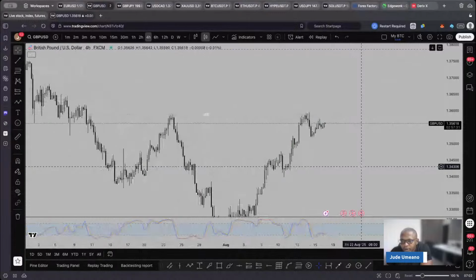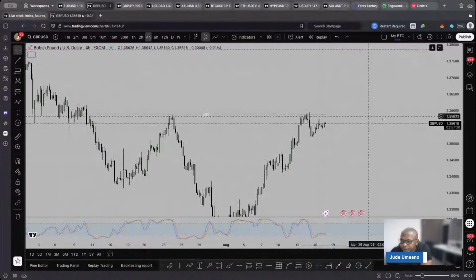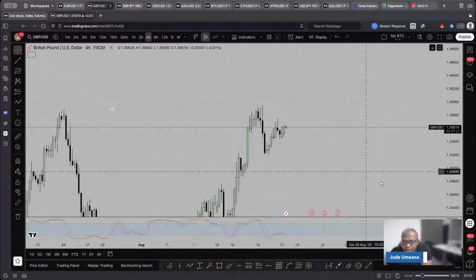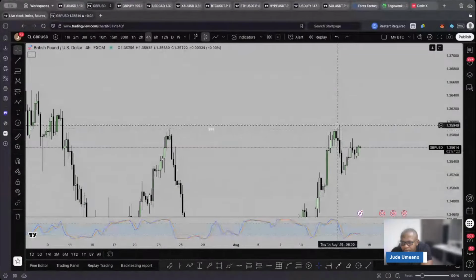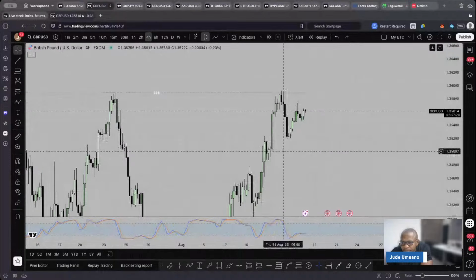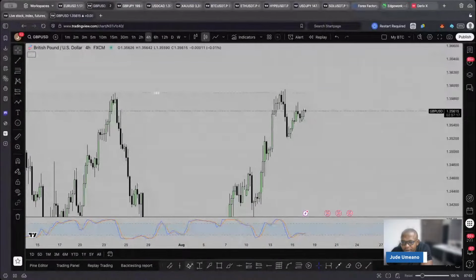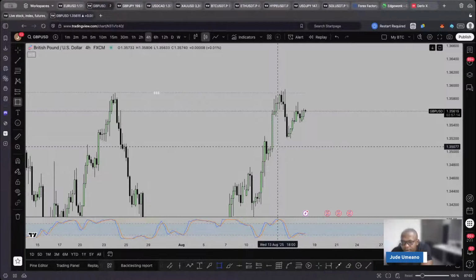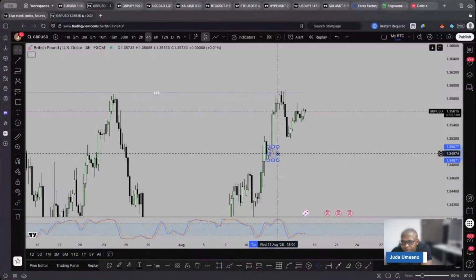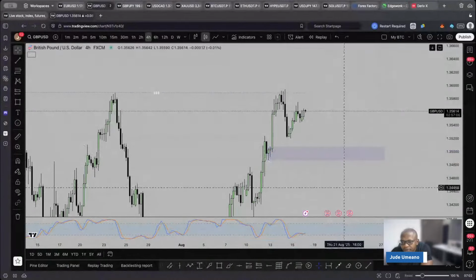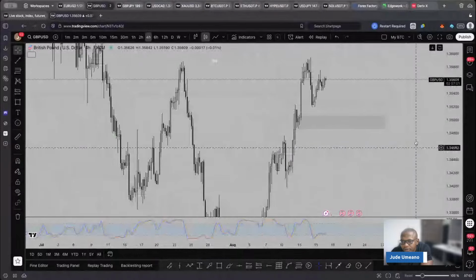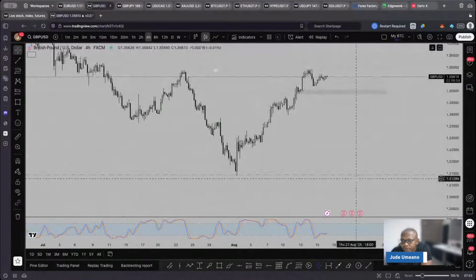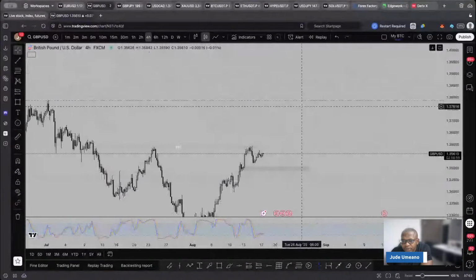On the 4 hours, even though we can say this is more like a sweep, because this is actually a sweep at this point, this demand zone we have down here has not been taken. We have a demand zone at this bottom here. I like to extend it all the way down. It is still left untouched. Even this one here is still not touched. Again, our trading range is between here and here.